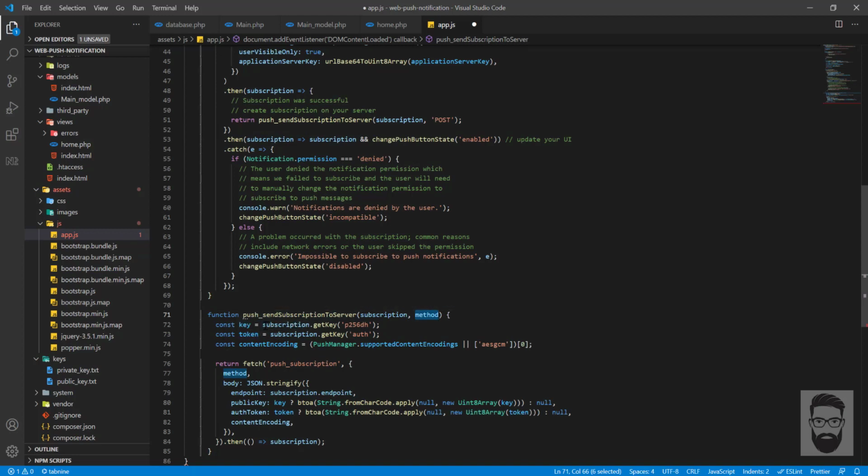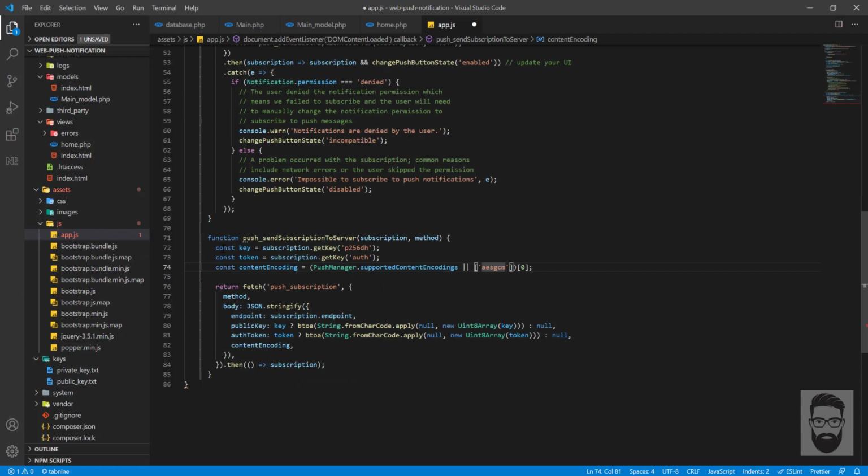So it will have a key, subscription.getKey p256dh, and a token which will be auth from the subscription, and content encoding will be PushManager.supportedContentEncodings or aesgcm. So once we have our variables ready, then we can return and do a fetch call to push_subscription, which is a function in the main controller.